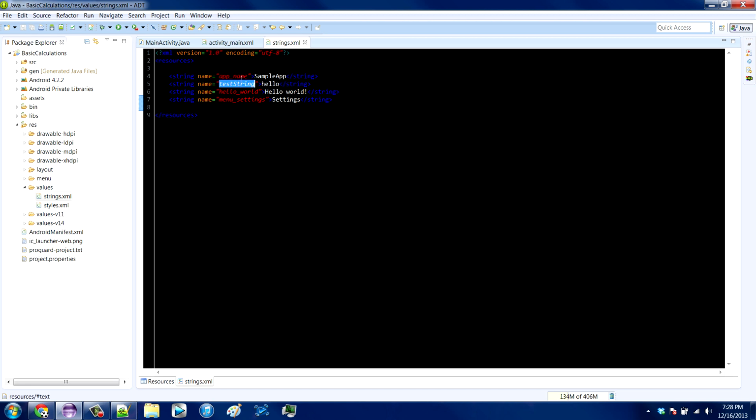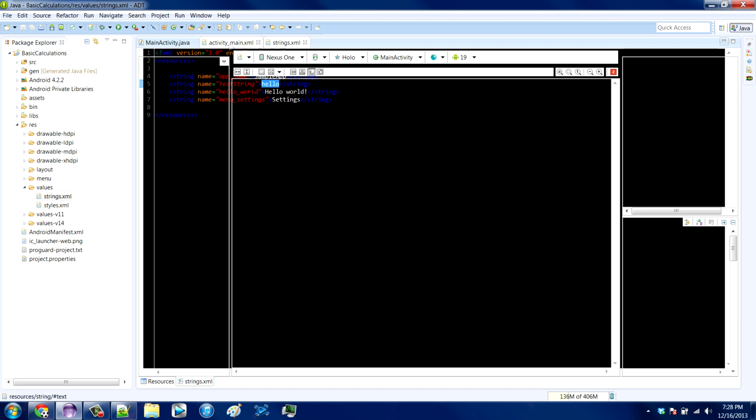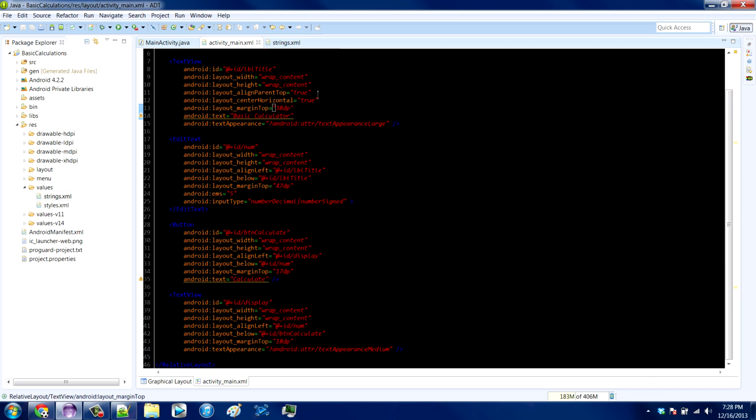So let's say you wanted to reference this test string from a title in your XML file, and you want it to be the content of the test string, hello. You would go into your graphical layout, go into the title properties, and right here you can see there's a warning that says hard-coded string, you should use an @string resource. That is because you're supposed to create multiple string files so that your app can choose different string files based on the user's locale. You can create French versions of your string, German, so you can make your app multilingual. If you use hard-coded strings, the operating system can't actually distinguish that language. It will have to use basic calculator even if they're in France or something like that. So to reference it from your strings.xml file, just type @string/ and then the name of it, so test string, and then it's going to be referenced.